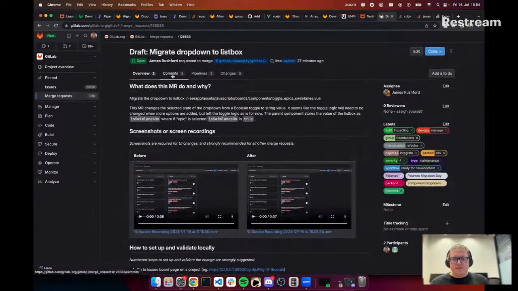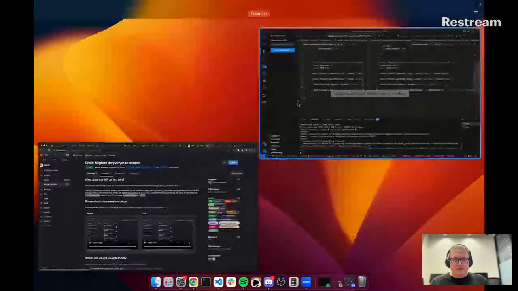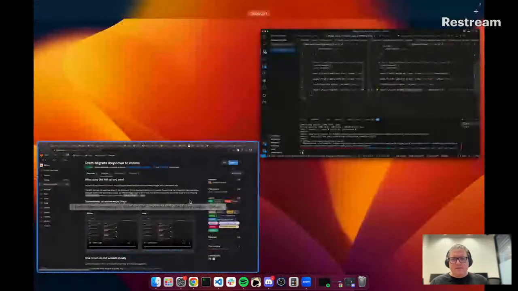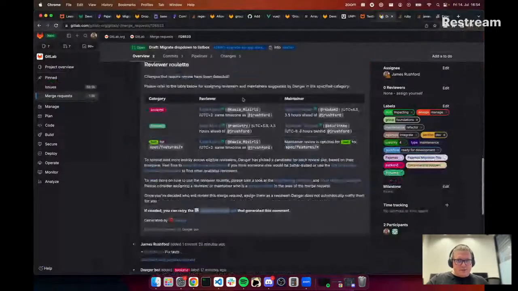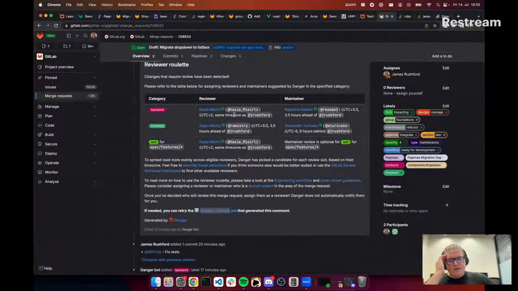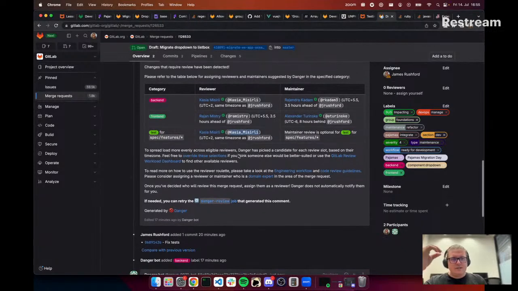Okay, cool. So now we've still got 2 commits. Not quite right. It takes a little while to update. Don't worry about it. But it's suggested who's going to review this. So we've got front end, back end. Because this is in Haml, we have front end and back end. And for the tests, luckily this is the same person because we changed the feature test. And I'm also going to get a product designer in here, and a UX designer, and I'm also going to get someone from this team.